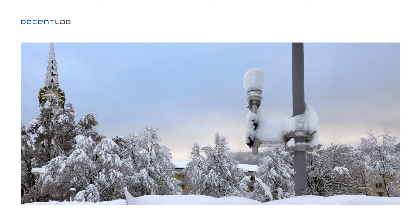Now we go above ground but stay in Zurich. Here you can see our wind speed and wind direction device installed on a light pole in the city of Zurich. This picture was taken during a very recent winter storm or snowstorm. The device is used for urban heat island and urban climate measurements for city planning, but this picture also highlights an issue — sometimes you get bad data from devices not because they're not performing correctly, but when they are iced over.